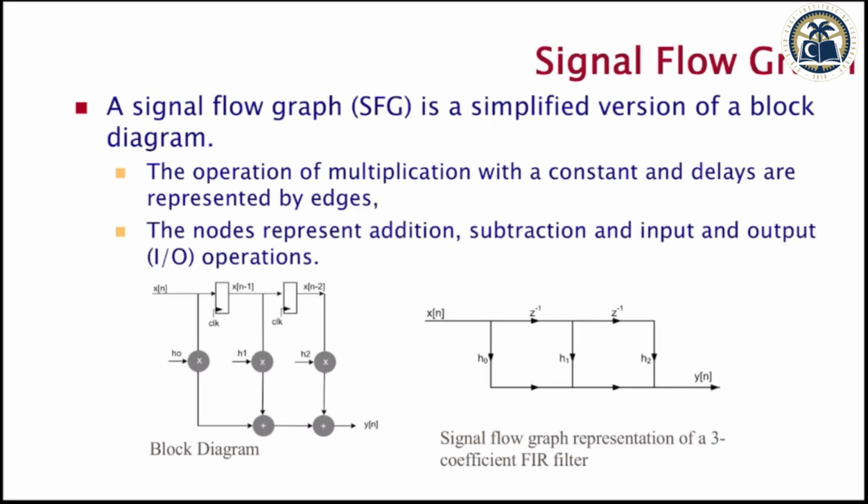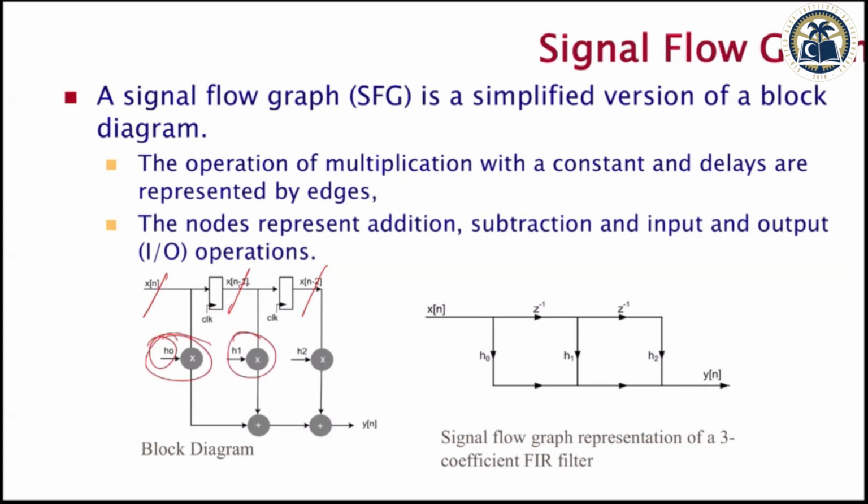And you say, this is a very easy architecture to design because now you have this input data coming in. This is the previous sample, this is the previous to previous sample. These are the multiplication by a constant with the previous, multiplication by a constant with the previous to previous, multiplication by a constant, and then you are adding and adding and then generating the output.